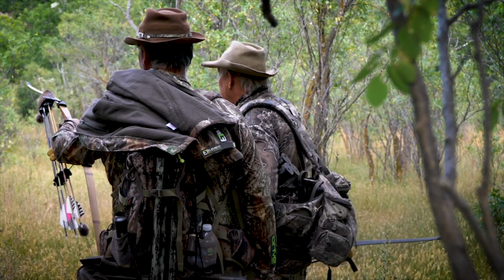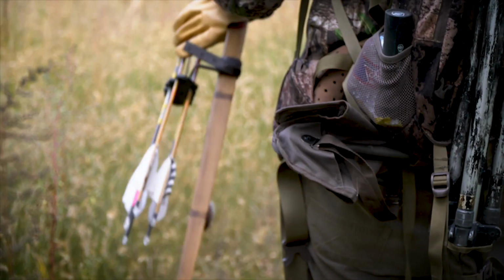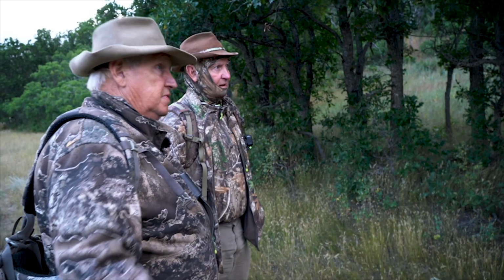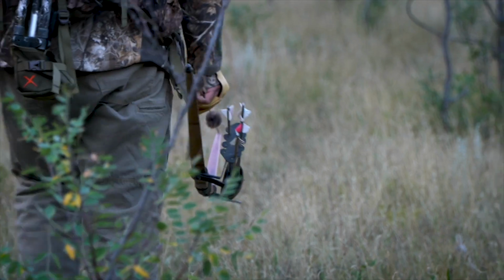I've had several disappointments. One that comes to mind is we went to Colorado to kill mule deer. We'd killed mule deer with rifles and compounds, but we hadn't done it with traditional archery. And we get out there and right off the bat, Lynn shoots this really nice 4x4 mule deer at like 40 yards with his longbow and gets him. And I had one that was actually a little better deer than that. It was a lot bigger.